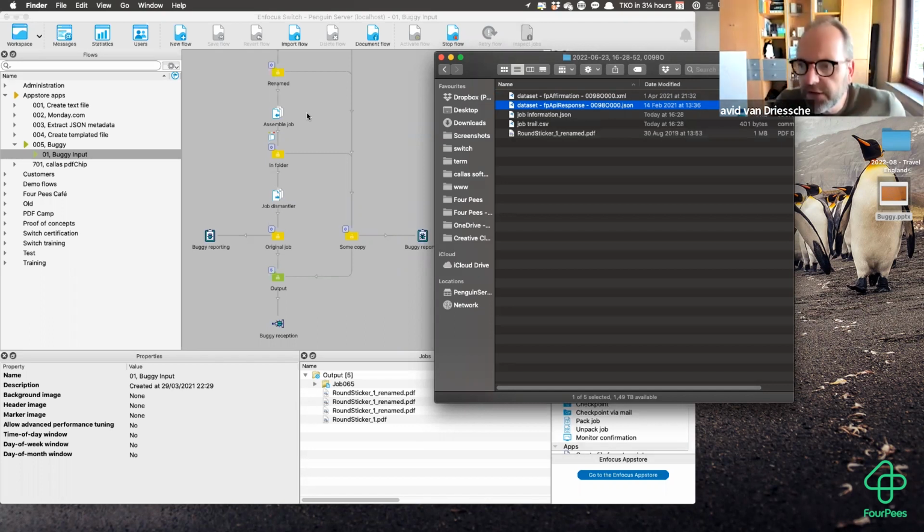So it looks at the job, it looks at all the data sets that are attached, and it exports all of them for me, which is much easier than having to do that with the tool that you have for that, and then change your flow. You don't have to do anything. You just set up the reporting, and it gives you those data sets right here.